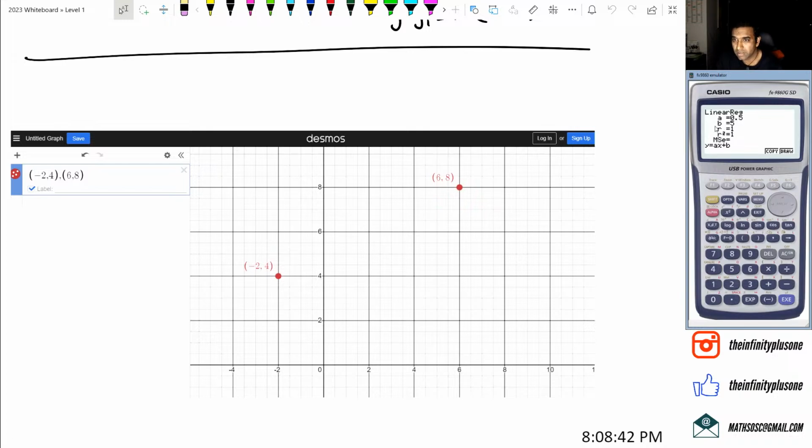You don't really need to worry about the R and R squared. Now with these calculators, normally when you think of a straight line, you think of y equals mx plus c. They don't have mx plus c in this calculator. Instead, they have ax plus b. So all you have to do is replace the a with 0.5 and the b with +5. So if you want to write the equation of this straight line, you are going to get y is equal to 0.5x plus 5.